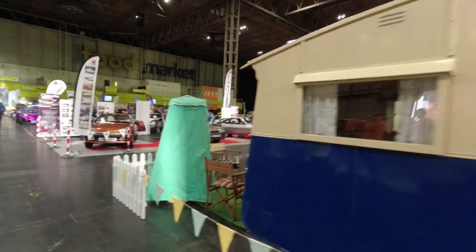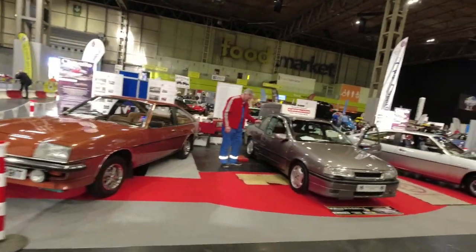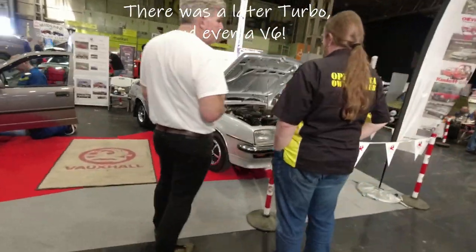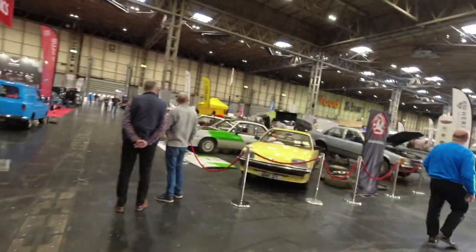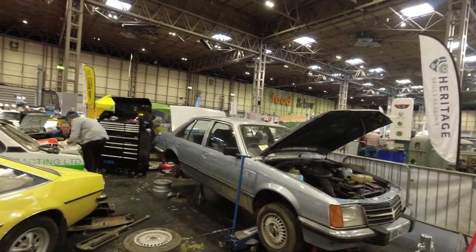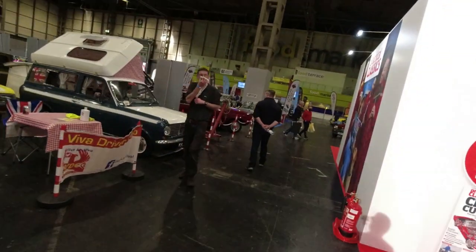Classic caravans - just for Miss Hubner, she'd love these I'm sure. Some nice Cavaliers here - the Mark 1, which is so similar to the Opel Manta. I always love the GSi 2000, the hottest of the Mark 3 Cavaliers, and a Mark 1 in lovely condition as well. I thought we had another Holden for a minute there, but I think it's a Vauxhall Viceroy - another badge-engineered version of the Vauxhall Carlton and Senator.